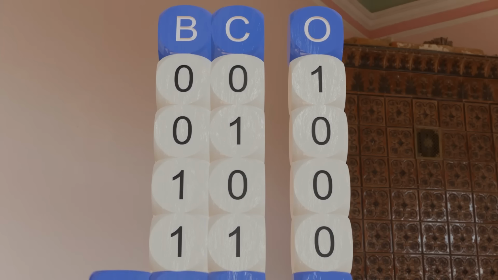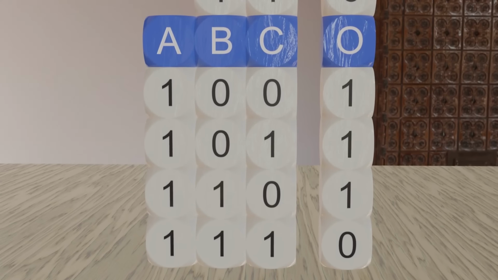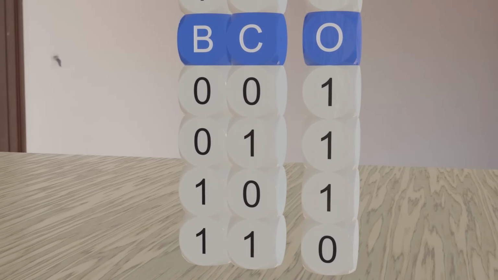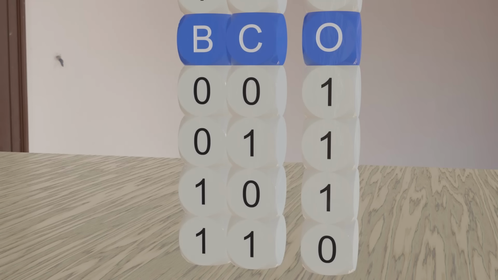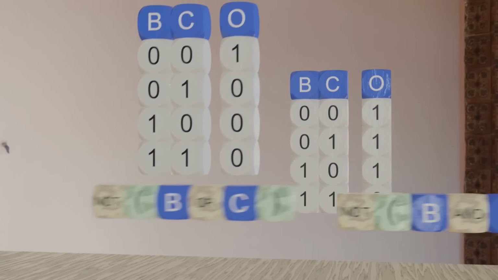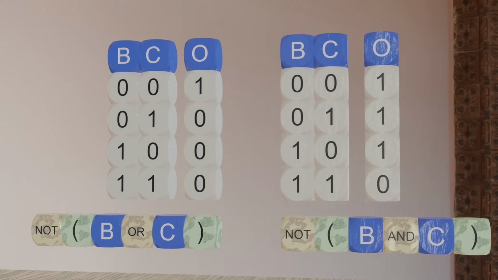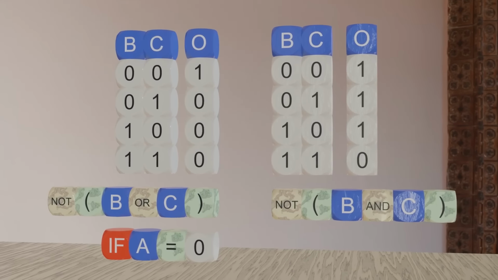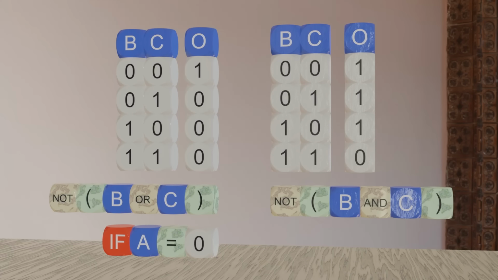And we could do the same with the lower half. If we just ignore the A variable for a moment, what we've got here is a little 2 input single output gate. We've got these 2 halves, and we know that the Boolean operations can emulate both of these halves separately. So what we really want to do is say something like, if the A variable is 0, in other words, if it's the upper half, then you want to use this first expression as the answer. And then you want to say, if the A variable is 1, then we want to use this second lower half as the answer.